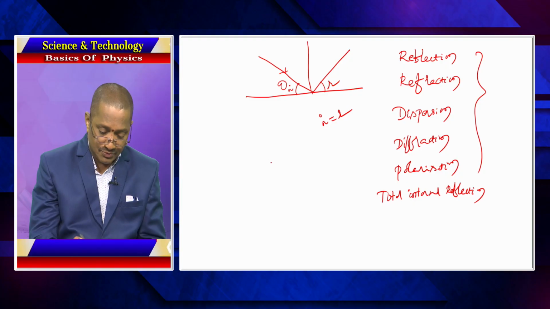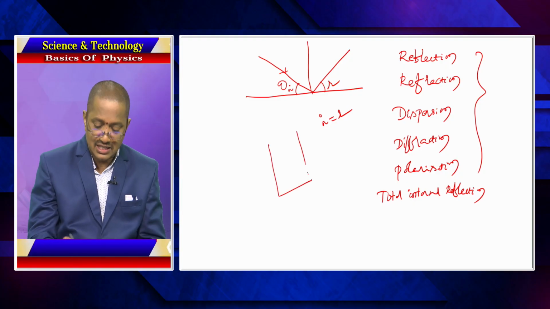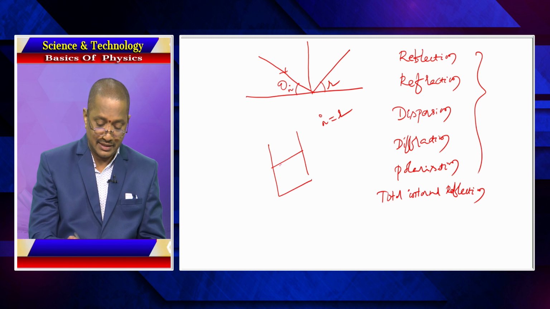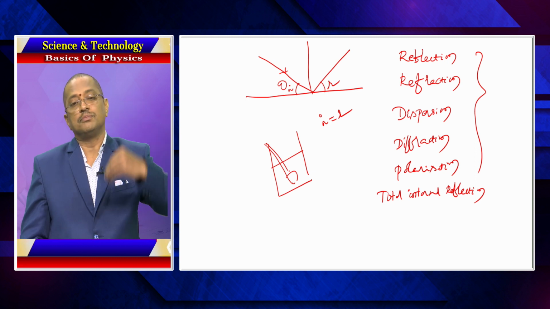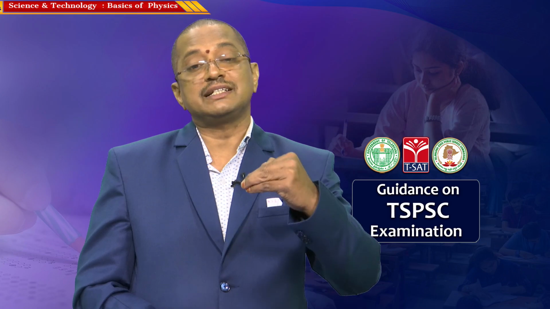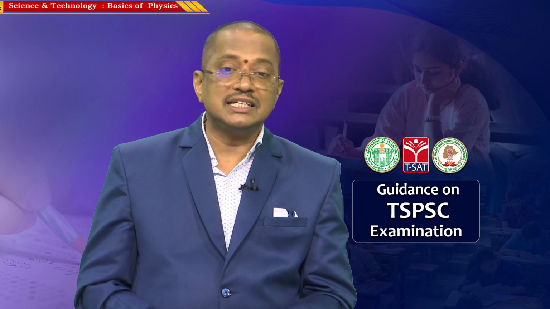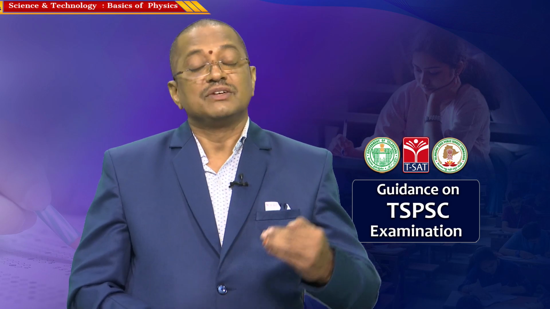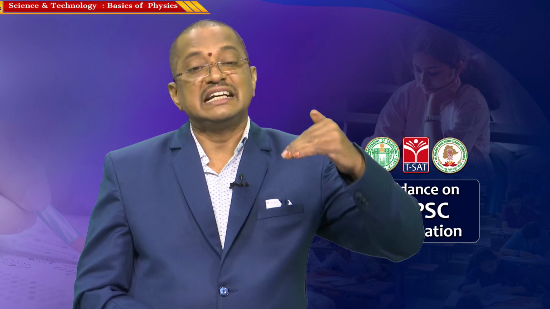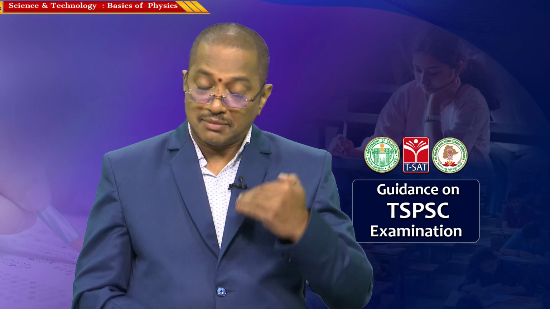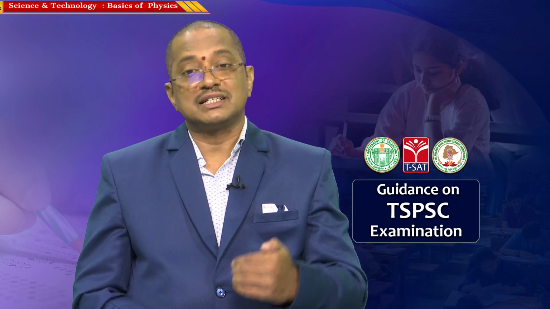If you take a glass of water and keep a spoon inside it, when you observe it from the top, it seems to be a little bit bent. The reason is that when the light ray travels from a lighter medium to a denser medium, it bends. Then you observe that the image is bent. That is called refraction. Okay.